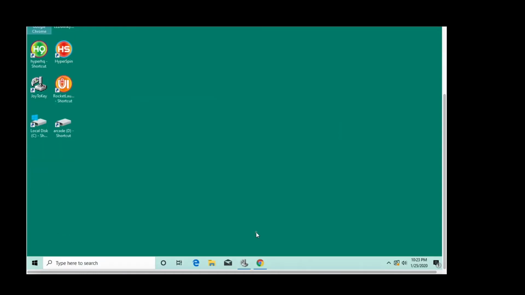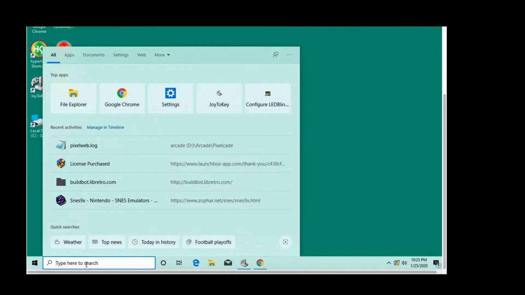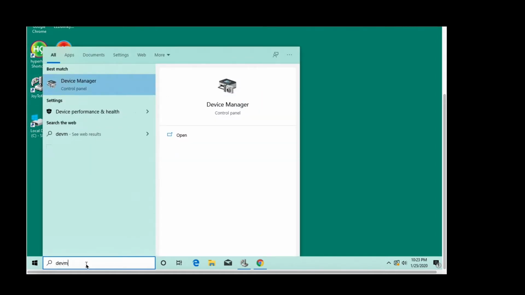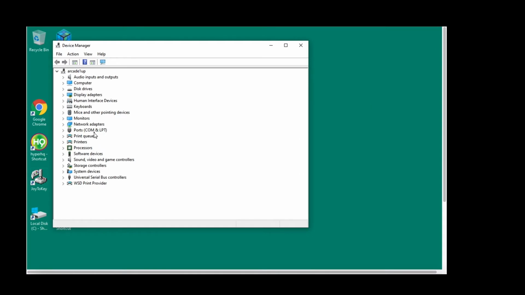So the first thing we want to do is go to your control panel settings or device manager. Now, if you're on Windows 7, in fact, let me just simulate this. So this works on Windows 10 too. So just a little shortcut here, devmgmt.msc for device management. And that will take you to this familiar screen. And go under ports. Now, I actually have two called USB serial device because I also have the sub display accessory set up, but most people aren't gonna have that. So I know in this case that my Pixelcade board is on COM6. So basically just look for USB serial device, look for the COM port.